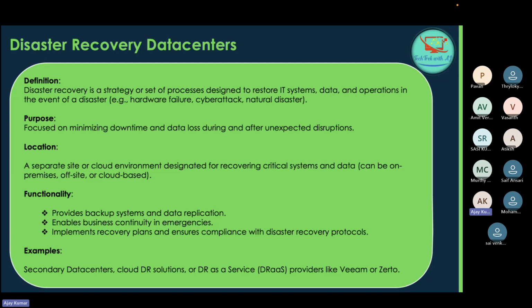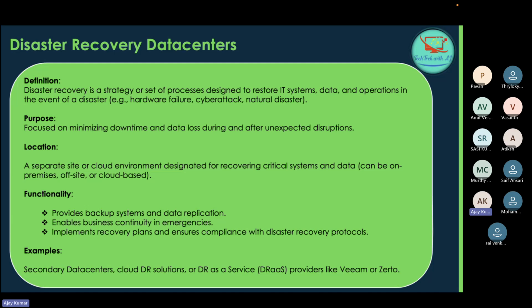So sometimes, why I put this particular slide: when you go to a customer to implement discovery, try to understand how many data centers they have. Sir, do you have DR also available, disaster recovery data centers, or any backup data centers? He says yes, I have it.